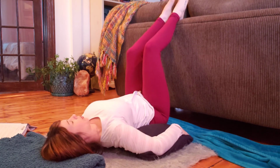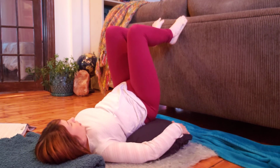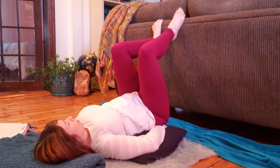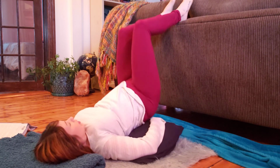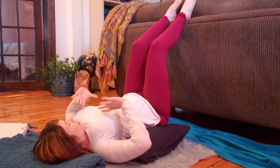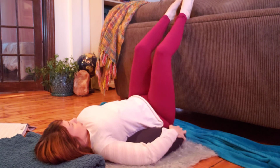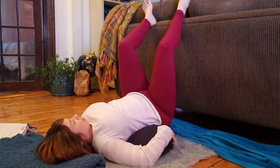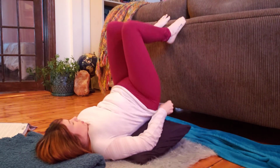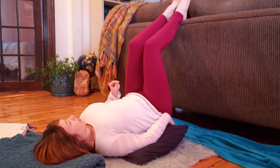If you have the pillow under your hips, you may need to put your feet against the wall, lift your hips up, and then adjust the pillow. It's supposed to be more towards your lower back instead of underneath your hips, so you might need to pull it up a little bit. And the goal is to allow your hips, your buttocks really, to fall over the edge of the pillow into this space between pillow and wall. So you can do a little side-to-side rocking if you'd like to. Again, you can lift your hips, your low back up, scooch, come back down, and then just find your space.